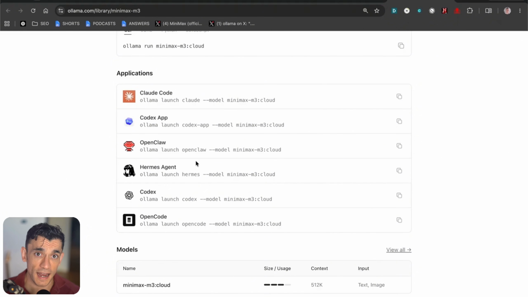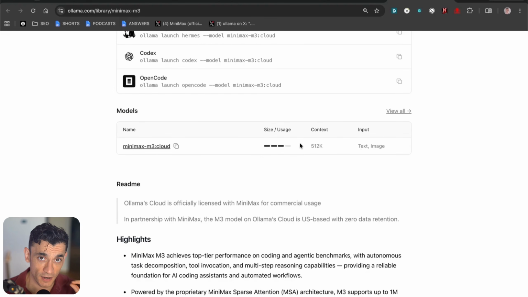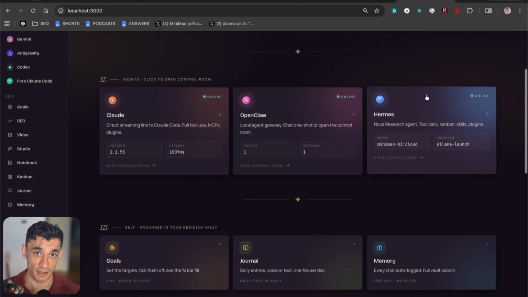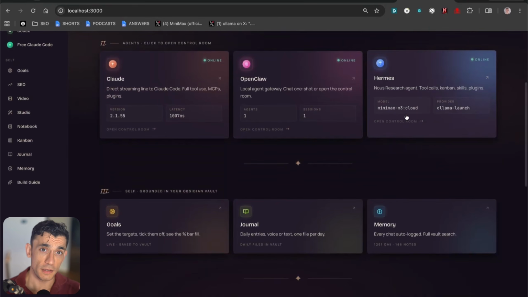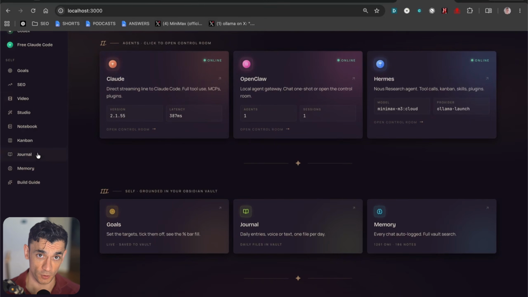It's how I'd use this for the AI Profit Boardroom. I'd hand it a list of topics AI Profit Boardroom members keep asking about. Then I'd let M3 think through them and let Hermes draft a whole batch of scripts, hooks, and captions in one run. That's exactly the kind of content that pulls the right people into the AI Profit Boardroom, and I'm not stuck making it one piece at a time. Now let me show you why this combo is so much better.